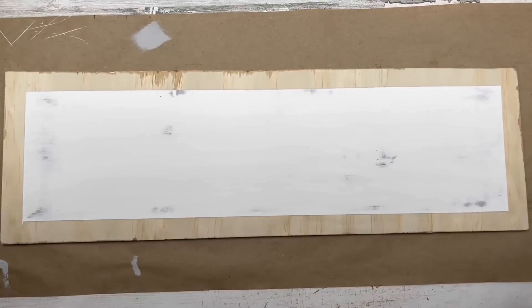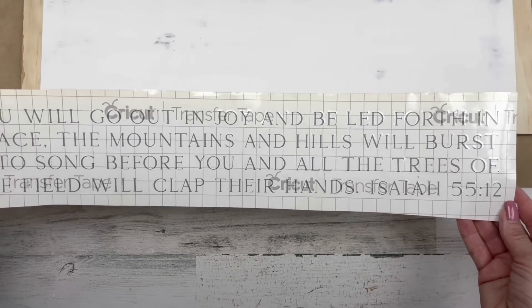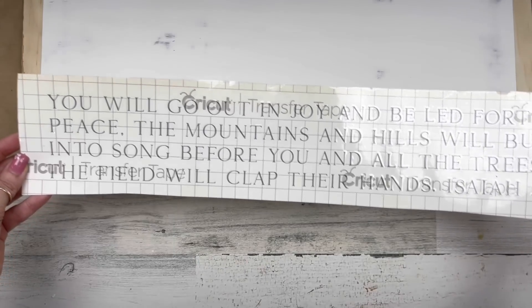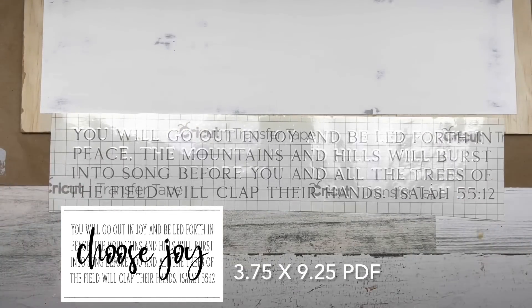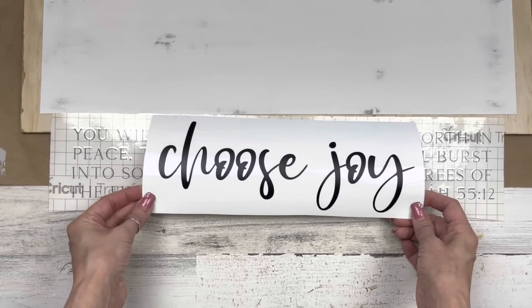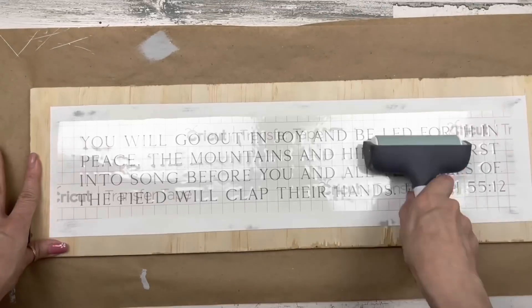I really like how this one turned out. You can see the unpainted area on the frame which gives room for gluing. Here's what it looks like all put together. Here's what I printed out on my Cricut machine. I'll have the fonts listed below. I gave you an 8x10 PDF for an 8.5x11 canvas, a 4.5x6.5 PDF for a 5x7 canvas from Dollar Tree or Walmart, and a 3.75x9.25 PDF for the 7x14 rectangular canvas at Walmart — just trying to give you options.